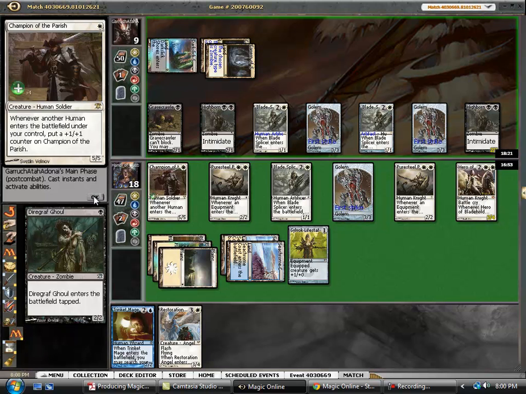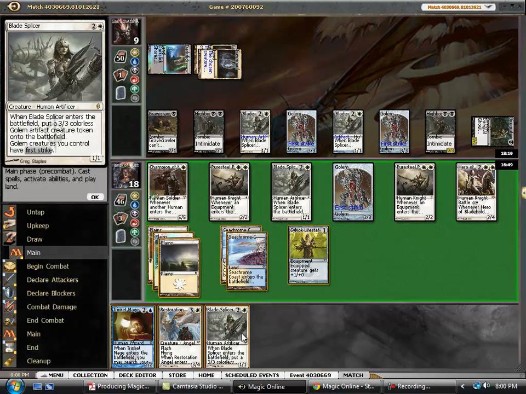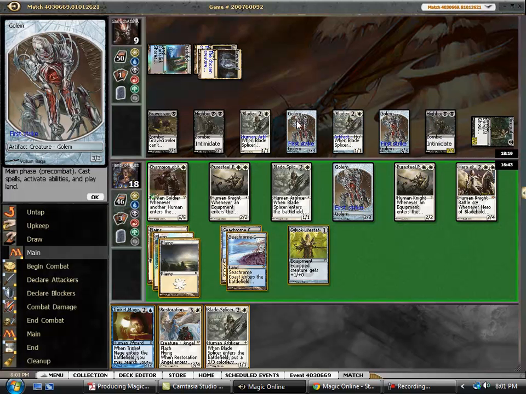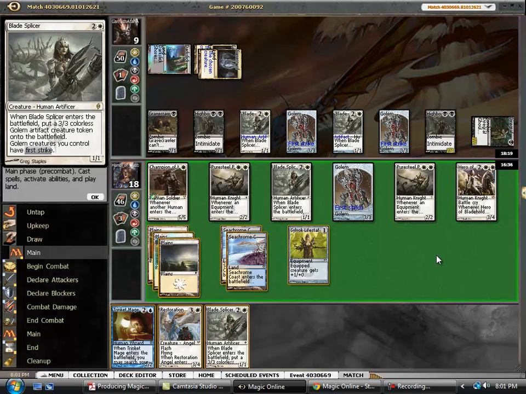Because this way, if we attack with Champion, or if we attack with Pure Blade Hold, then he's going to want to either single or double block it with the Golems. Then we just Angel it out of harm's way.